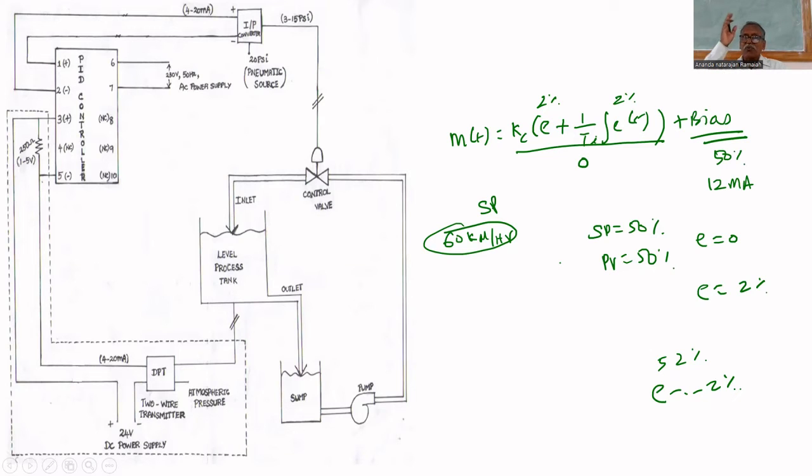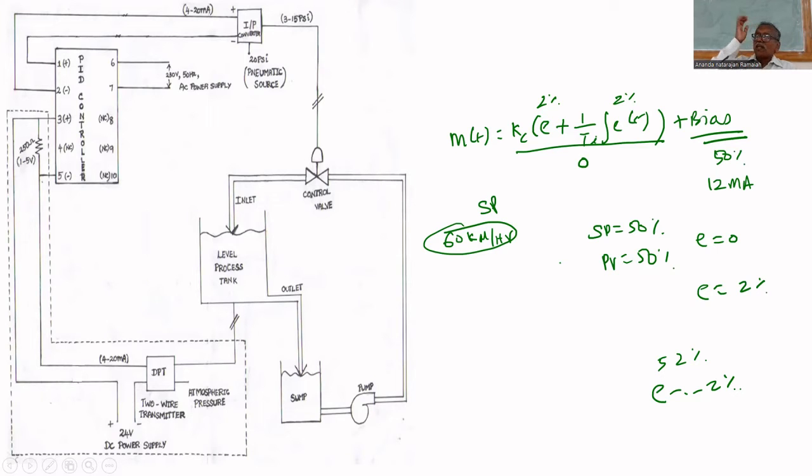In a practical controller, you need a bias. Without bias, you cannot use the PID controller. That's why we have to throw away the theoretical controller; we cannot use it in practice. To use it in practice, bias has to be added. So how does that work? Now I will tell how the controller works.